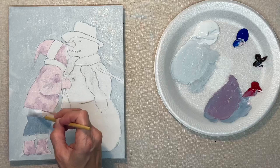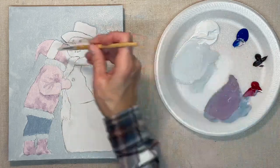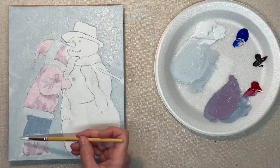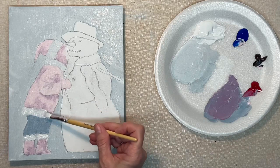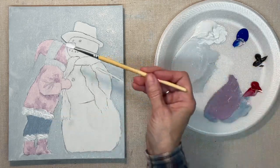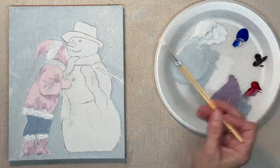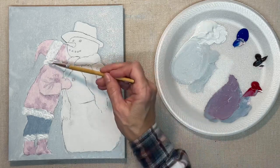Now, just like we did on the background, the white on the clothes needs a background too — it needs an undercoat before you put the white on. I'm just dabbing the white on, picking up quite a bit of paint on my brush and dabbing it in. Because white paint dulls as it dries, I'll have to come back and brighten this up. You could use any brush for this — just whatever you feel comfortable with — all I'm doing is dabbing it on.